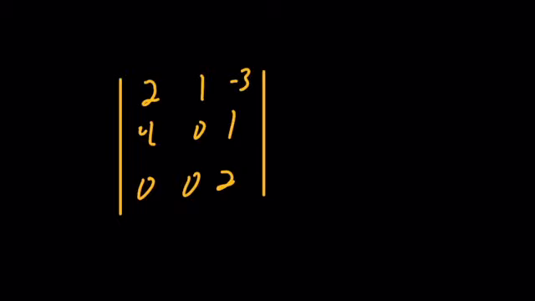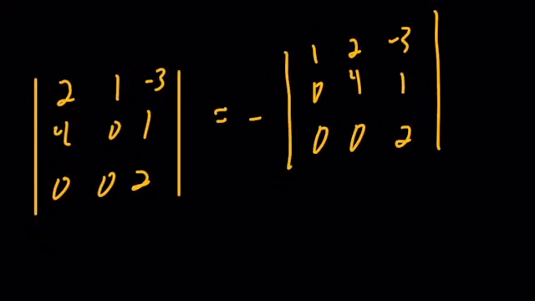What happens when we interchange rows? Actually, what if we switch out columns 1 and 2? What ends up happening to the determinant of that given matrix? And it turns out, just like row operations and the determinant, when you interchange two columns in a matrix, the determinant ends up being negative.